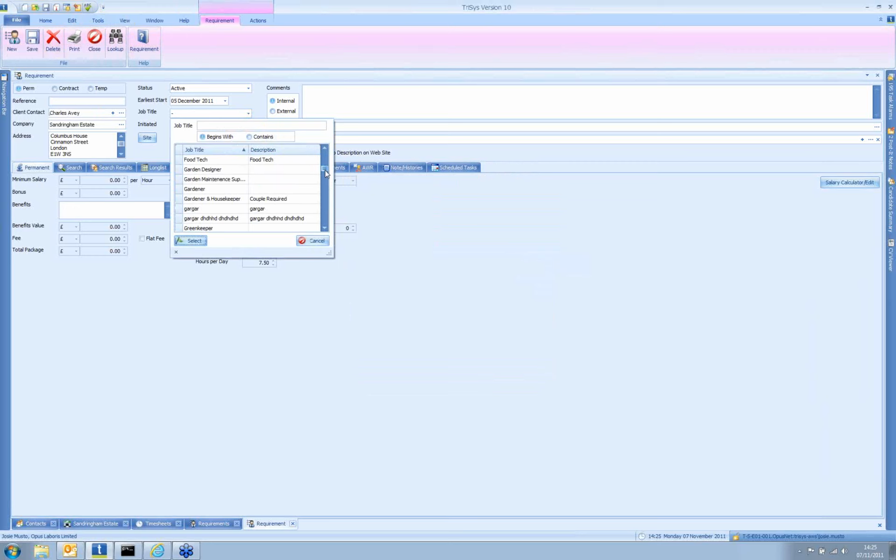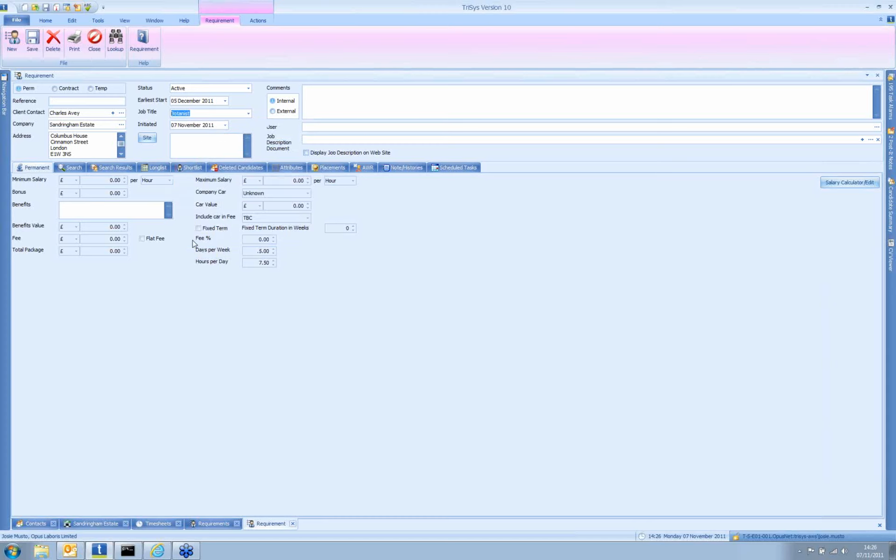Now, these drop-down lists, there are a number of them across TriSys. You can bespoke these, you can customise these to meet the needs of your business and your organisation. So simply get TriSys, customise it to make it work the way you want it to work, and add and change as you use the system. In other words, you've got a great product that's easily configurable for your organisation.